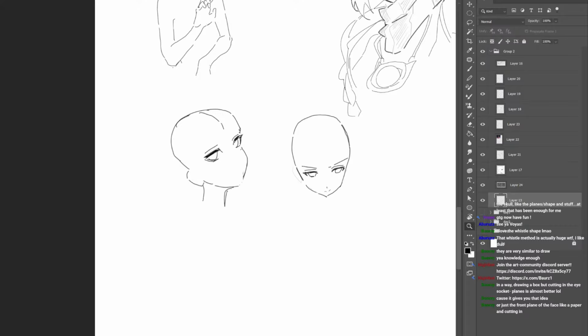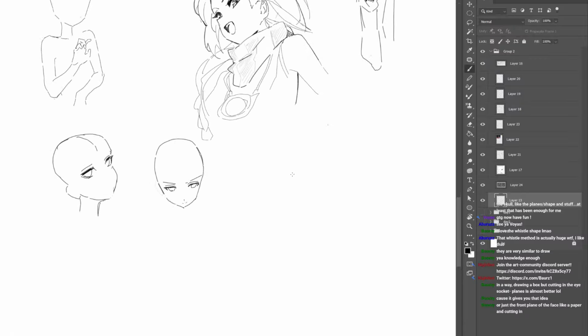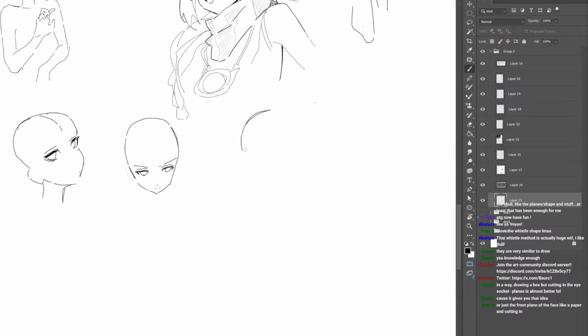That's the only thing you need, and also the practice. Keep doing that and then you will be drawing the faces without using anything. Just struggle less.